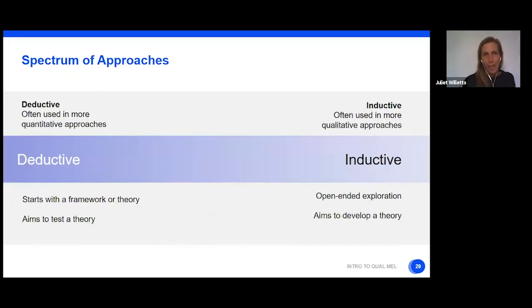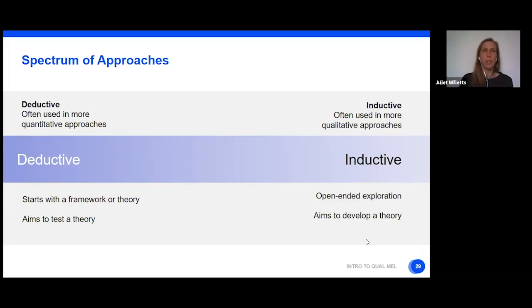And then here we have another distinction of deductive and inductive ways of knowing about something. And this is also an important angle in relation to qualitative MEL. So when we're thinking of more quantitative methods, you're usually at the deductive end of the scale. You usually already know what it is you want to know about. So for instance, an indicator in a survey: you've already designed your survey, you've got a closed question with a few options, you've thought about what it is you want to know about, and you're using that framing to then ask a question.